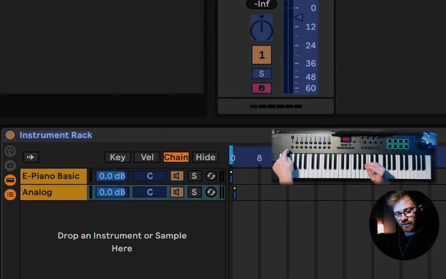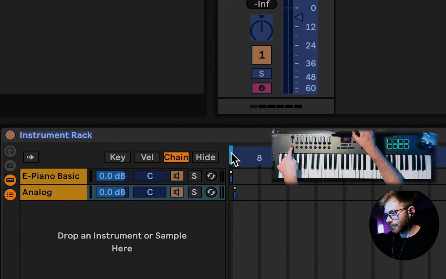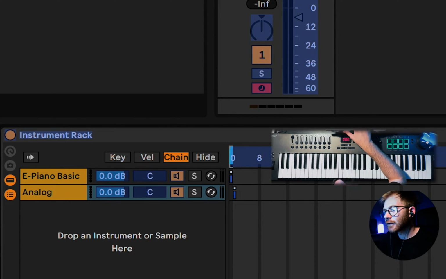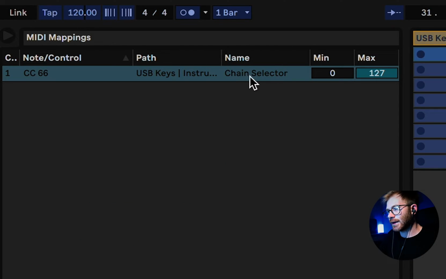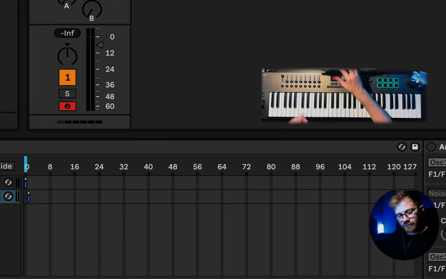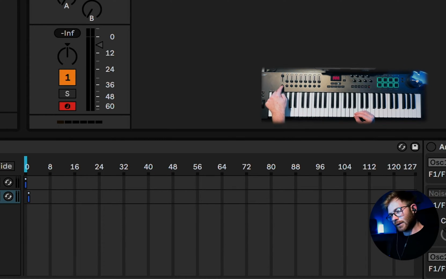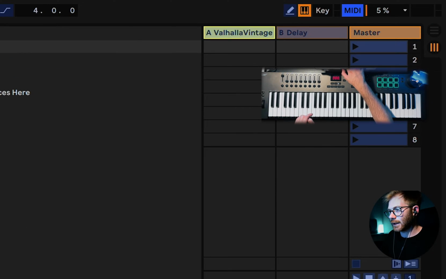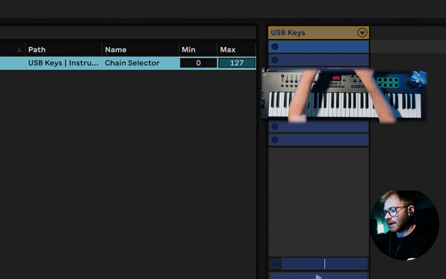And now if I press my 1 button, that did not work. Hang on. There we go. Yeah, so you have to make sure it's properly highlighted. But you can see the control, I'm now controlling the chain selector, right? And if I hit the button, you see it's jumping backwards and forwards between 0 and 127. So if I just hit the MIDI button again, I change that maximum value to 1.